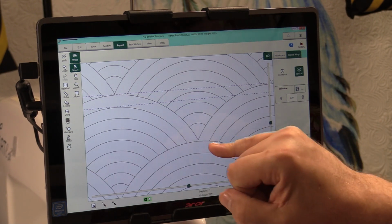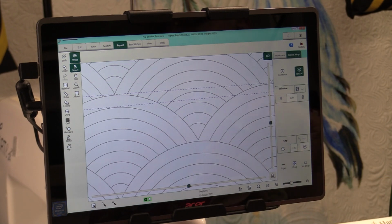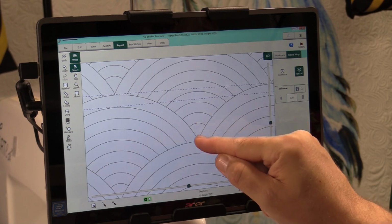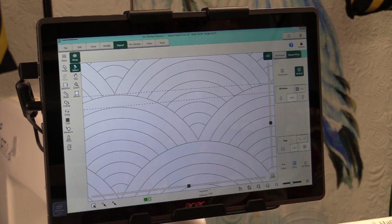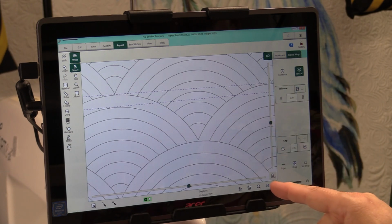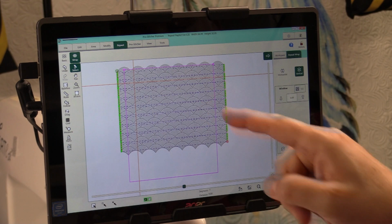It's going to look like it touched, right? Even if it doesn't touch exactly, it's going to look that way. But I'd rather have that than have it go over that line. So now I'm going to go back down here and hit my home button. And now I see the whole design.